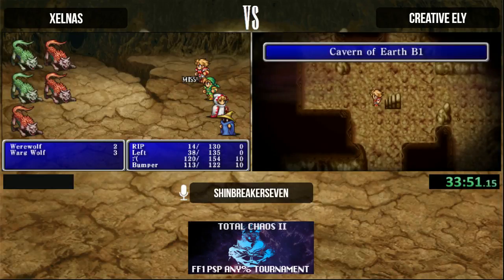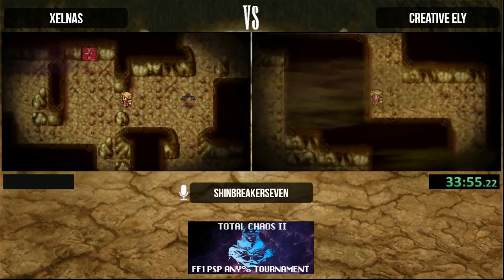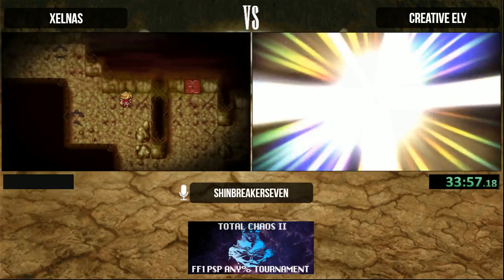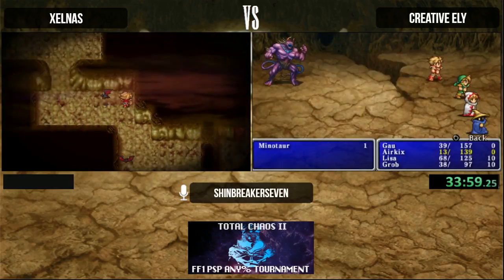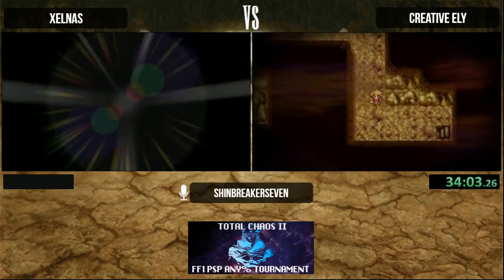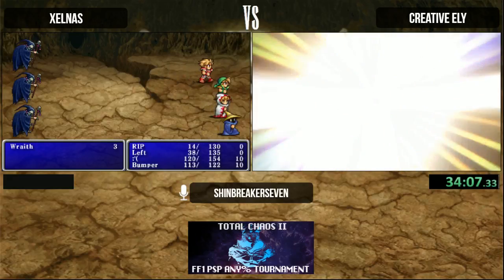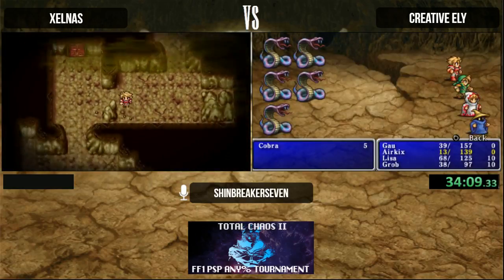And the final bit of real bad luck you can run across is the boss in this dungeon does have a chance to cast Blizzara, which, at the level we're at, we have no magic defense on any of our items, and we're very low level. So if it casts Blizzara, it's pretty much guaranteed to one-shot kill the entire party.